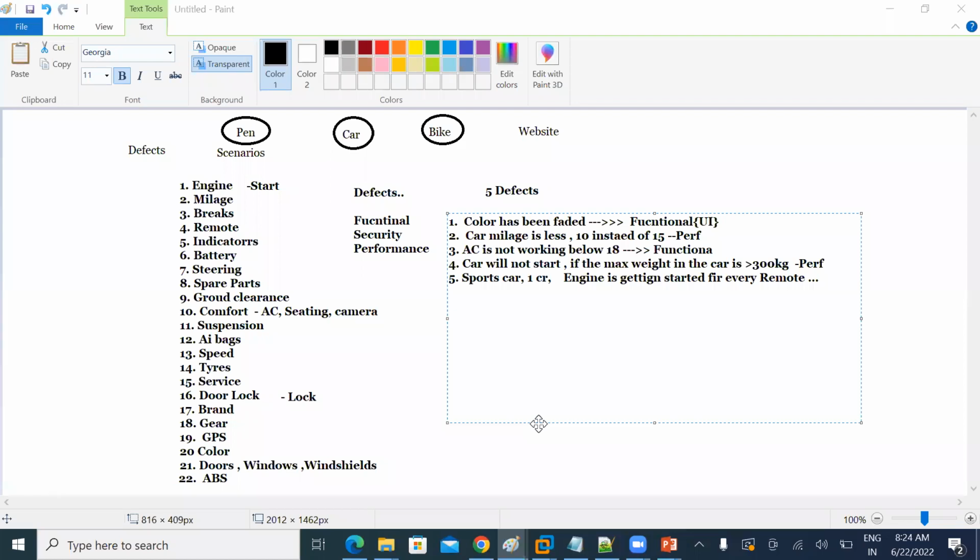What will happen in case some other person, a thief, comes and steals the car by using the remote, 1 crore over. If the mileage is less, still he has a car with him. If the speed is less, still the car is with the owner. If the locking system is not good, what will happen? Entire car is gone. It has been stolen by someone else. This is the security issue. Okay.